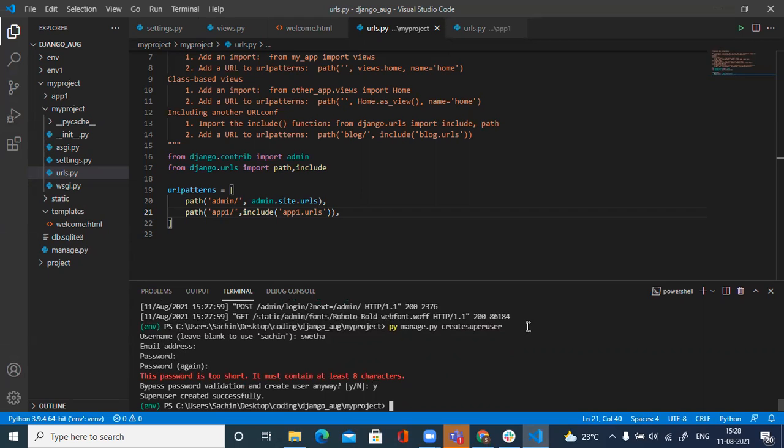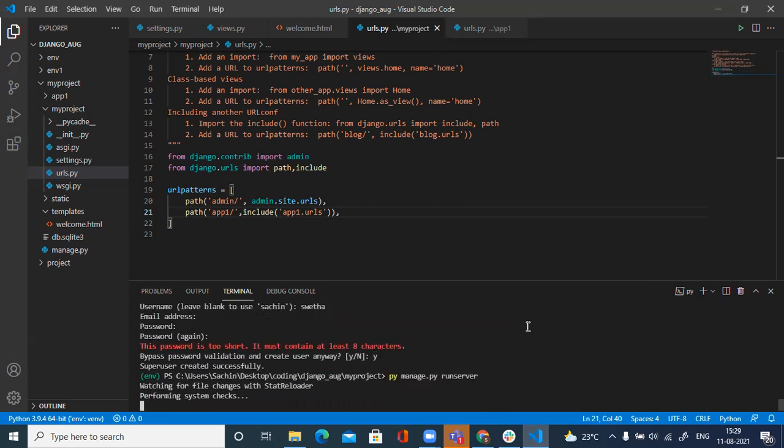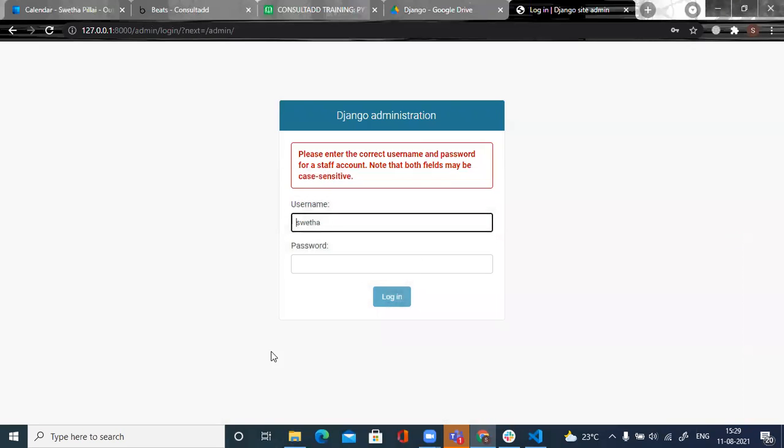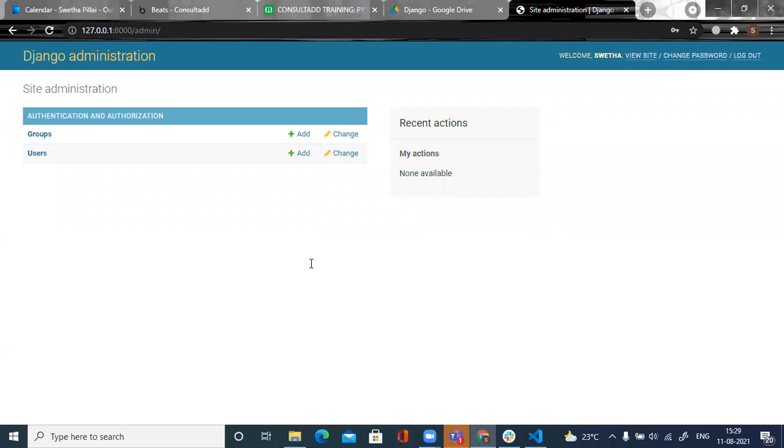Now I can again run the server and we can see whether it is going to let me authenticate the user. Now what do you find? You may not understand as of now, but understand that these are the tables. These are actually tables. It doesn't appear like a table, but frankly they are.